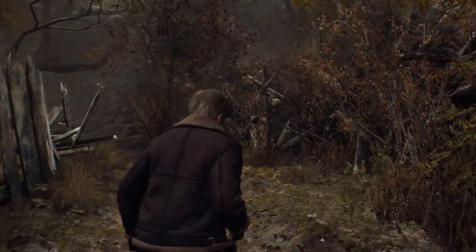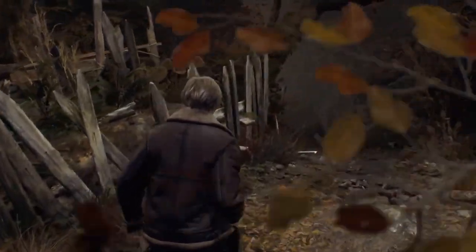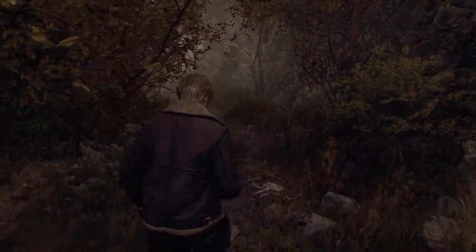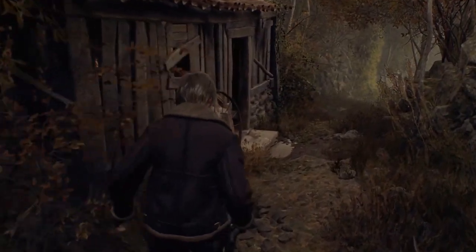Stab him right in the head. There's different options. I do like the viscerality, is that a word, of the knife. It's not just a slash, you can actually stab. If you hold L1, you can do the parry. All right, I'm just trying to figure out how to do a suplex.